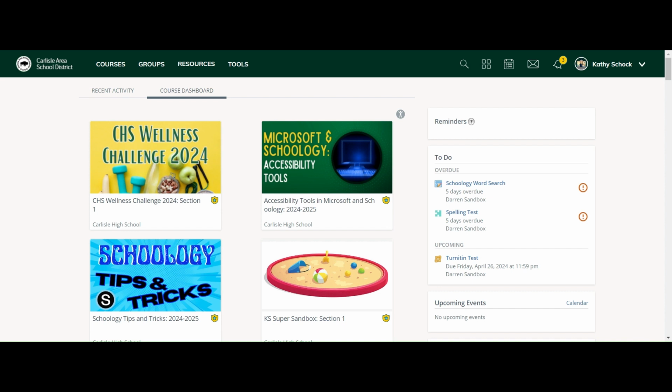So what is linking courses? Linking courses is when you have more than one section of the same course. For example, if you teach 3 sections of Spanish 1, 3 individual sections will be created in Schoology for you, and they're separate. And I would have to add materials to this section, and then I would have to add materials to this section, then I would have to add materials to this section.